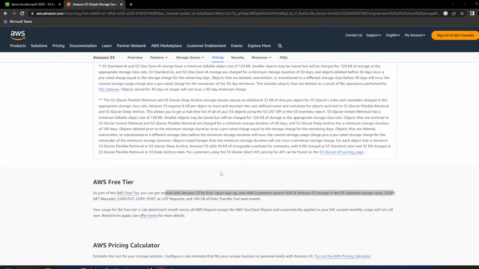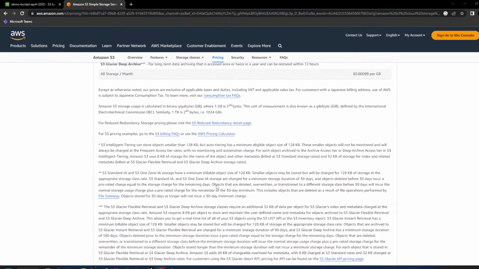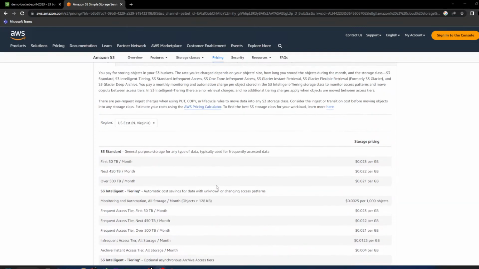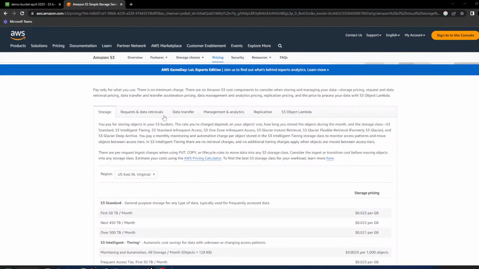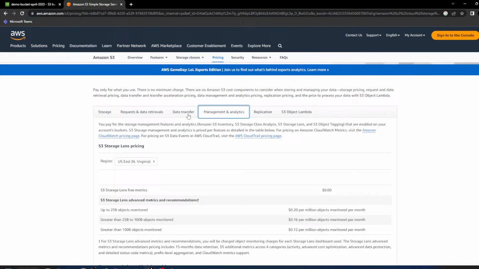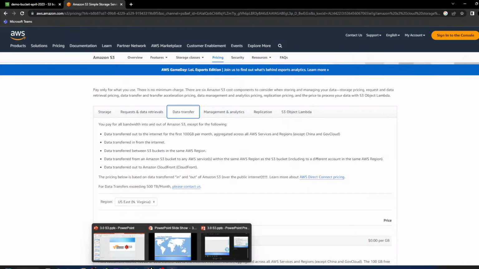You are eligible for that in the free tier basically. There are different tabs as well. We will go one by one, but let's go to our PPT.